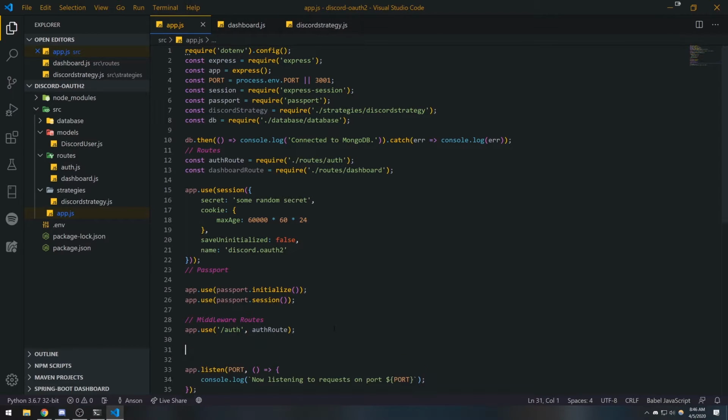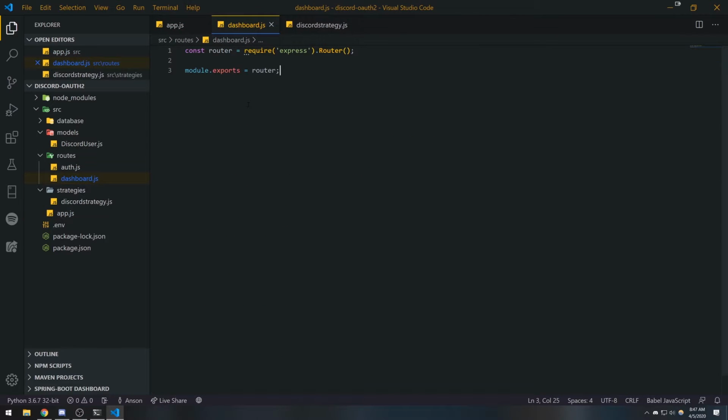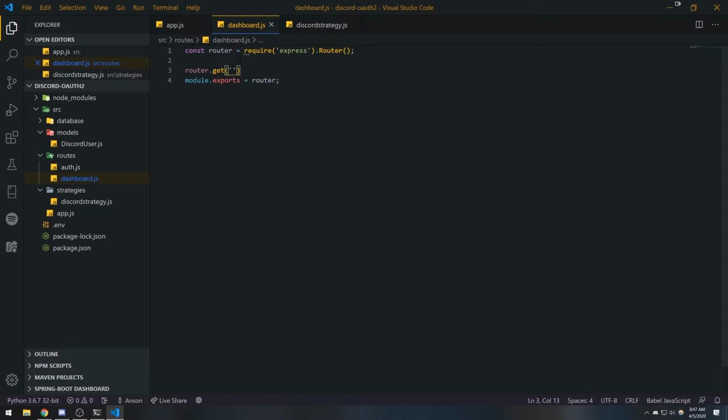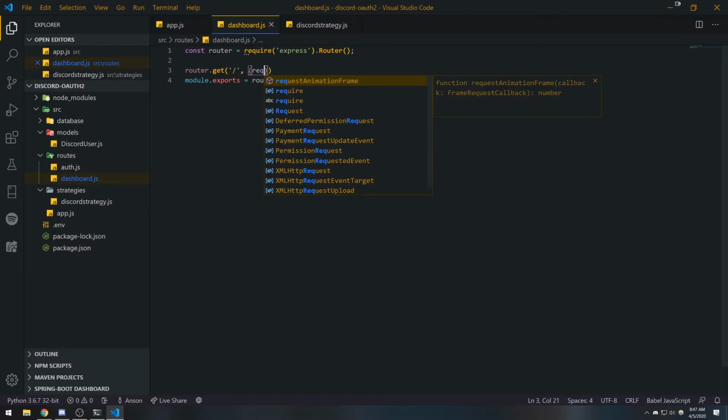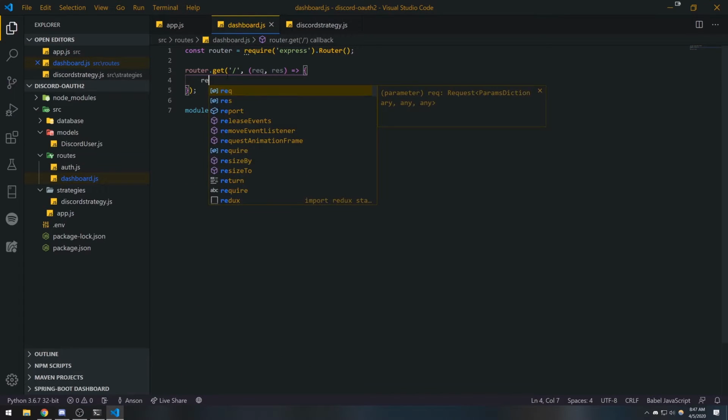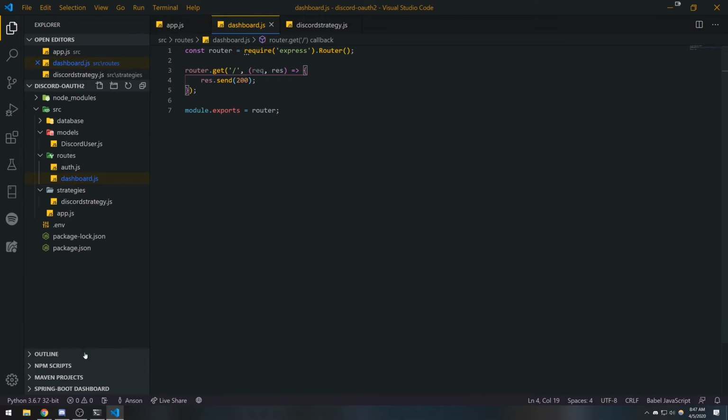And then down here, we're going to register our route by saying app.use. We want to tell Express, hey, look, for the /dashboard route, I want you to use the dashboard router. That's going to correspond to this router over here. So every request that we make to the /dashboard route is going to be handled by this router. Now if I want to handle the /dashboard route, we can just do router.get('/'), not /dashboard, because we registered /dashboard over here. So we just do / over here, and let's just do a send of 100.